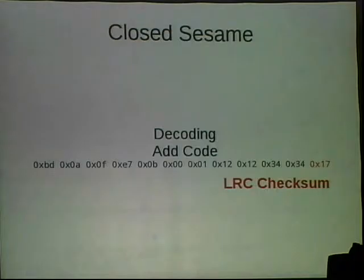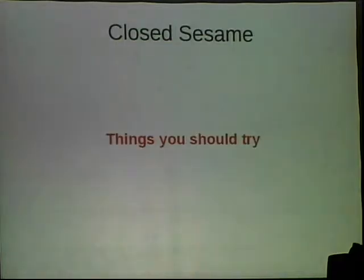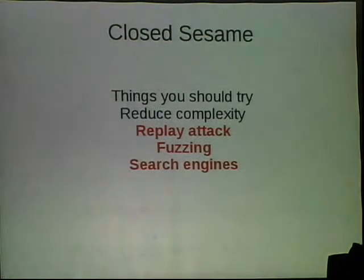And that was like a week wasted because I couldn't freaking Google. So always look around, because even though no one has attacked this lock that I found, the information was out there ready. I just didn't look. So do that. That's a positive thing.